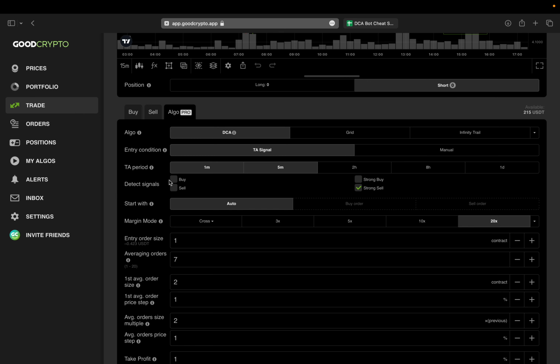So you can either choose a weaker signal, which is buy or sell, or you can choose a stronger signal, which is strong buy or strong sell. There is no real point of choosing both of them, because if you've chosen buy, then strong buy is obviously included in the buy. For the signal to come to the strong buy, it has to pass through the buy, so the buy would trigger before that. So you're either choosing the weaker signals or the stronger signals. Again, you can play with the combinations.